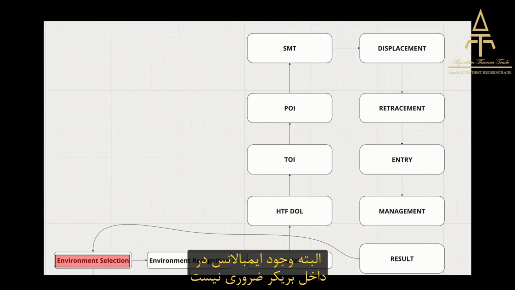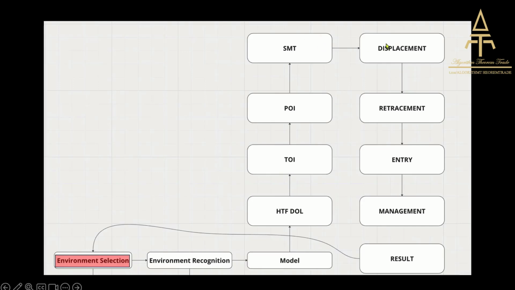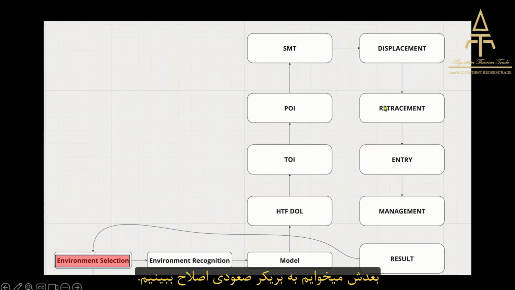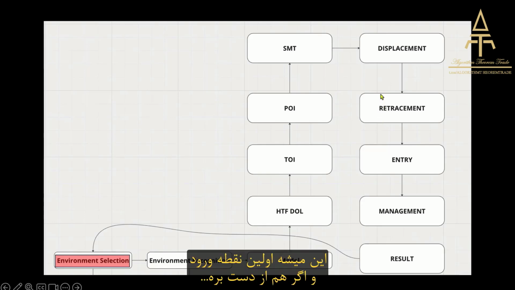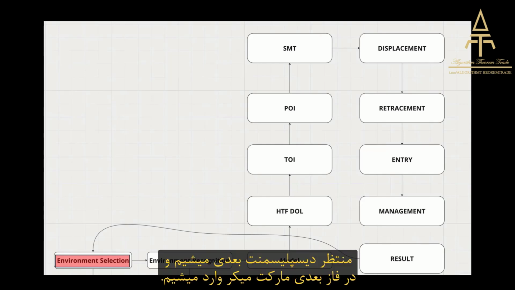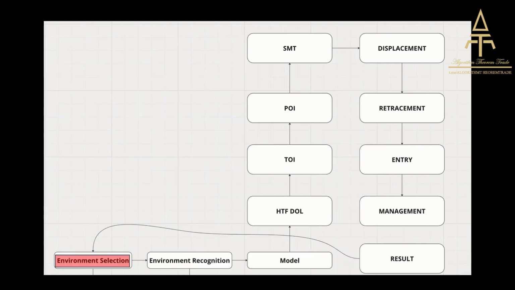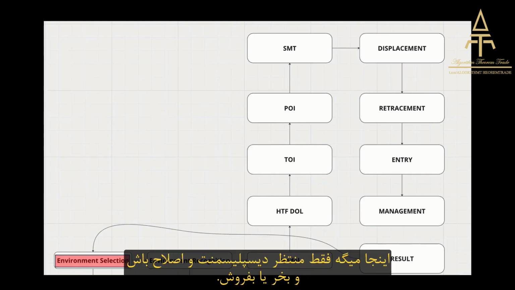Note, an imbalance is not required to form inside that breaker formation. An order block is also enough, or a retest of the breaker. We then want to see a retracement into that bullish breaker. That's our first entry opportunity. If we miss that entry opportunity, we of course wait for displacement higher again and we enter in a later market maker model phase. That is, however, not important for this flow chart, because for this flow chart, all it is, is the following: we wait for displacement, wait for retracement, buy or sell.